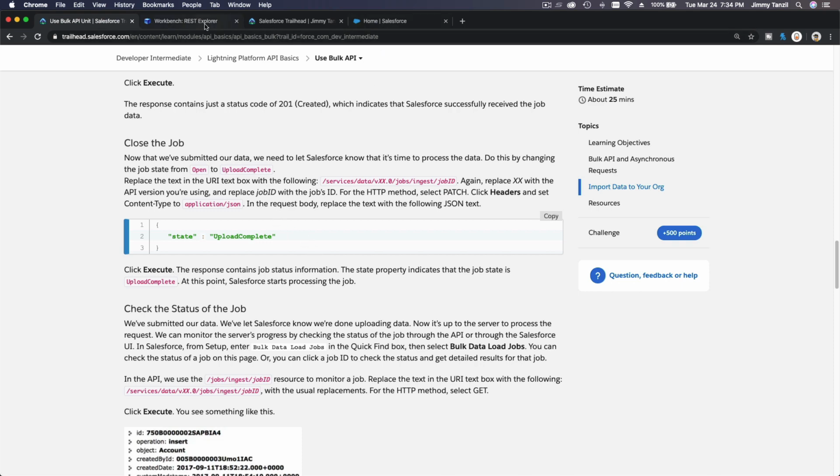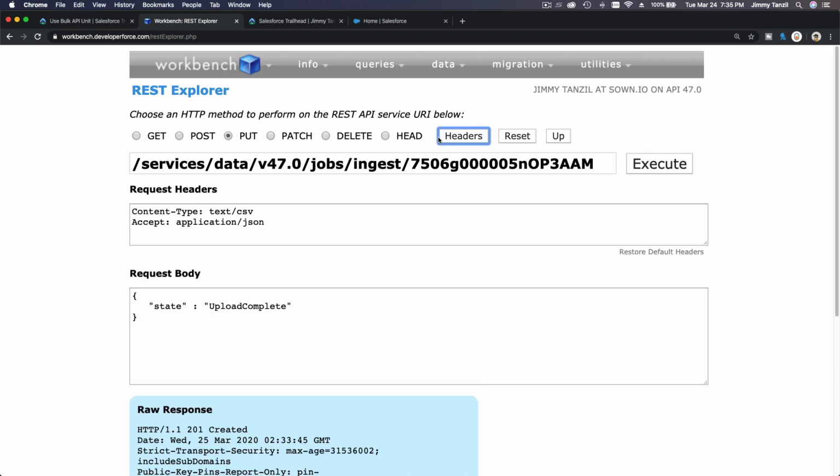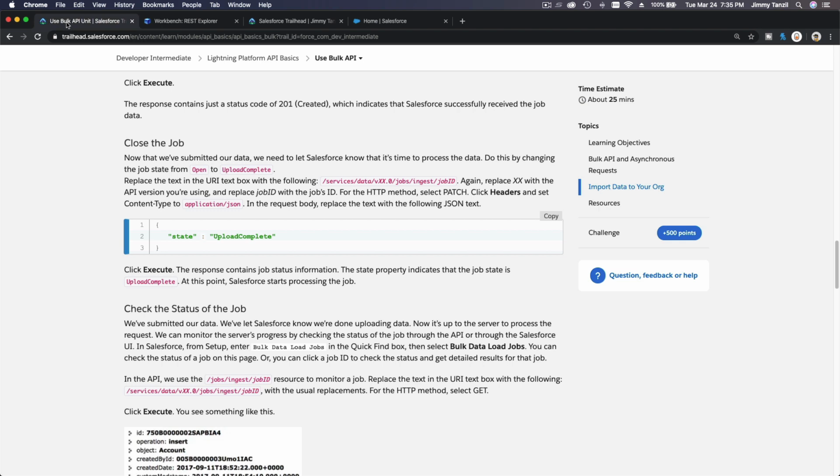So I'm going to copy this first, and then the headers: accept, content type, right? Content type is application JSON. Let's just copy this thing here. Boom. Copy there. Put it here.